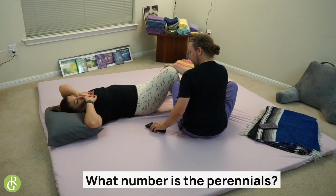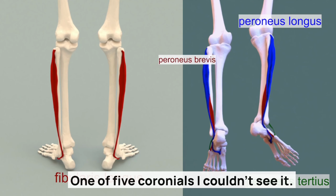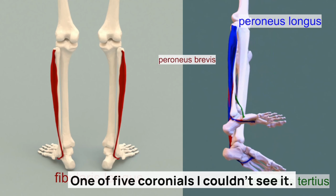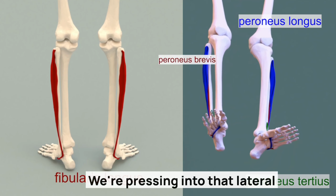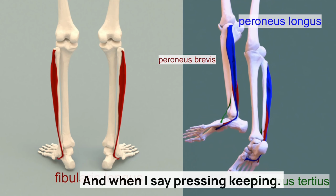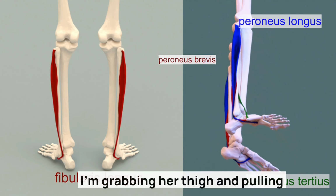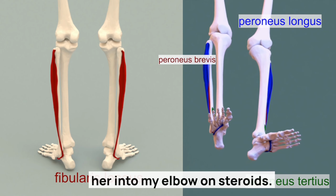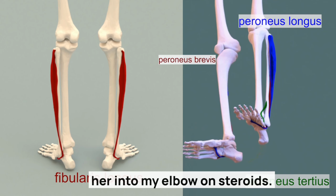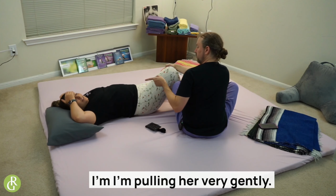What number is the peroneals? Five. Peroneals. I couldn't turn around to see it. We're pressing into that lateral compartment of the lower leg. And when I say pressing, keep in mind, I'm grabbing her thigh and pulling her into my elbow on steroids. I'm pulling her very gently.